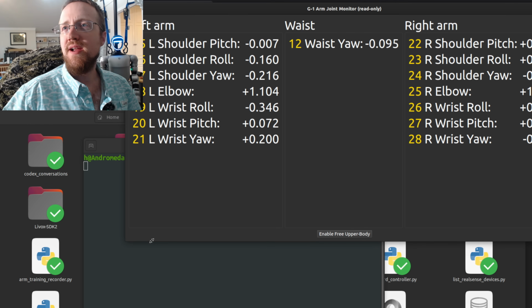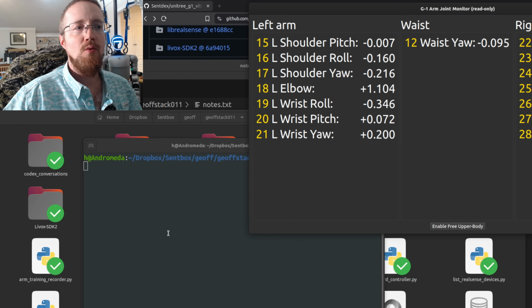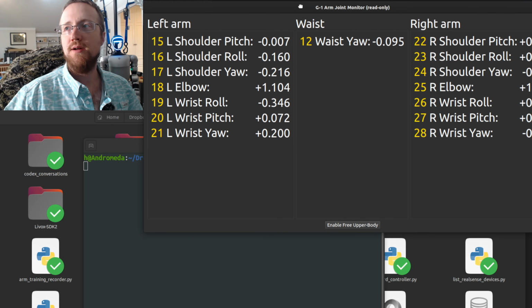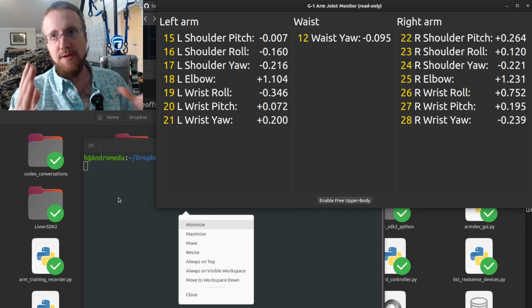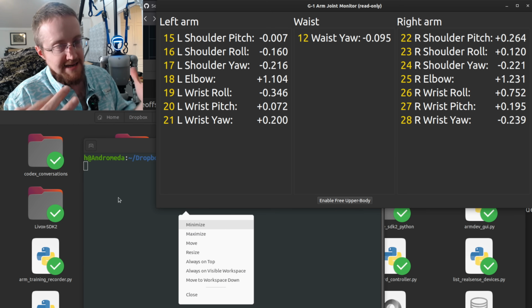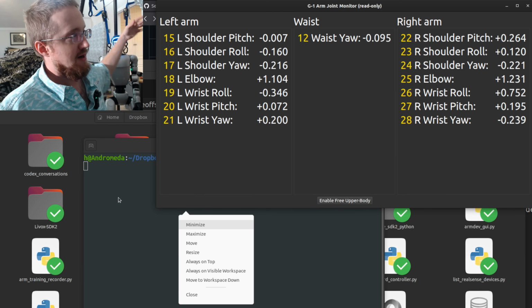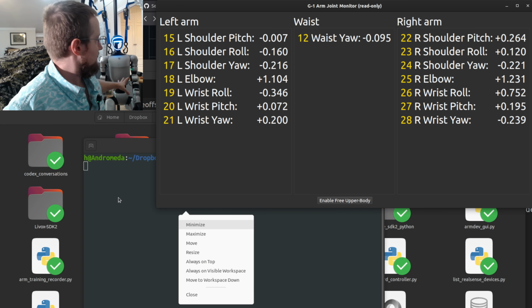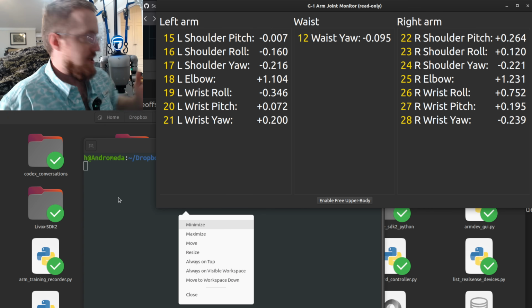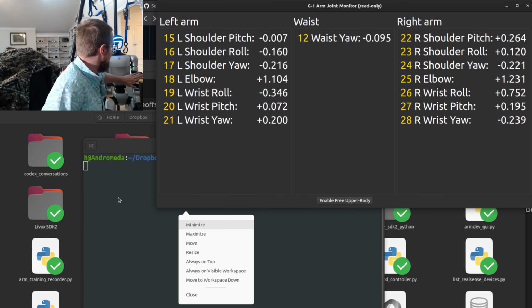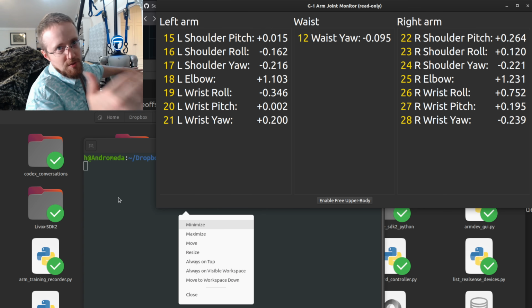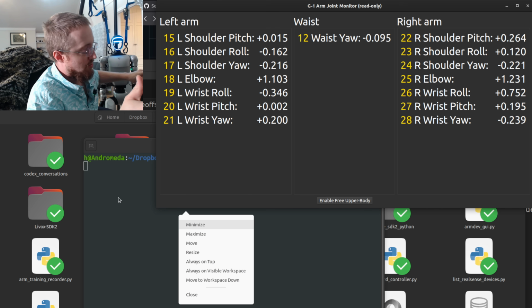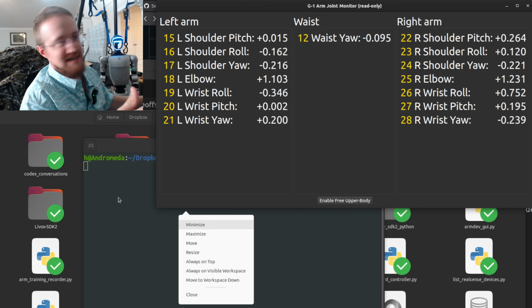And on here, we can see the, wow, that's weird. I don't know why it was jumping around. So really the very first thing I wanted to do was just test, while it was on the hanger, can I adjust one of the joints without the robot just losing its mind? And so I just wanted to move like an elbow, but I wanted to double, triple, quadruple check that I had the right joint essentially.